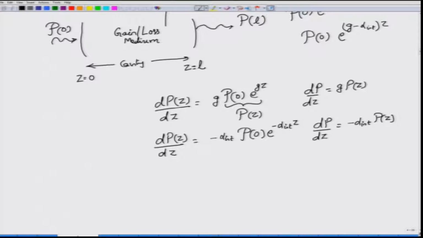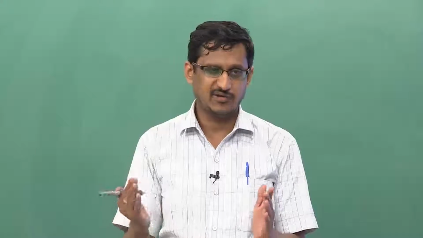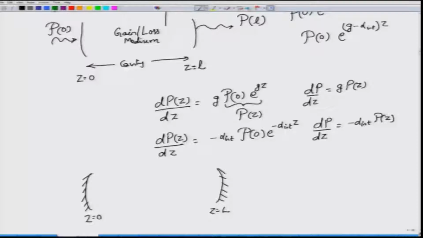Now, let us look at what is called a sustaining condition. We want the oscillations to sustain. Let us assume the cavity. I am going to redraw the cavity over here: one mirror is kept at z equal to 0 and the other is kept at z equal to L. One can look at mirrors with straight line edges, or one can have curved mirrors, and the kind of modes that are generated will be slightly different. So, we will simply assume for simplicity now that these are straight line mirrors kept at z equal to 0 and z equal to L.